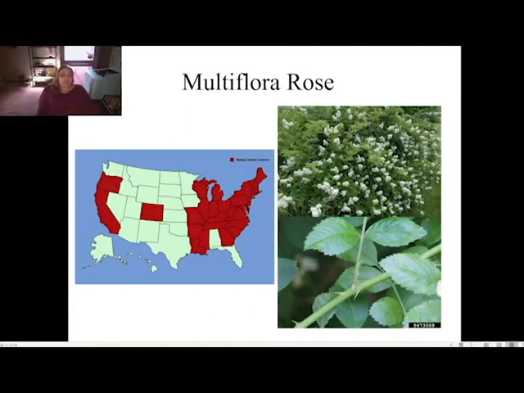Multiflora rose is another species that was brought to America from Asia as an ornamental. So it was planted all over in the East because it has beautiful flowers, especially by people who are rose enthusiasts. And it's been taking over forest ecosystems ever since it was brought here. The expansion was made even worse in the 1930s because farmers started planting them and using them as living fences to keep their livestock contained. So the problem is it's extremely prolific. It can form dense thickets and it excludes native species.